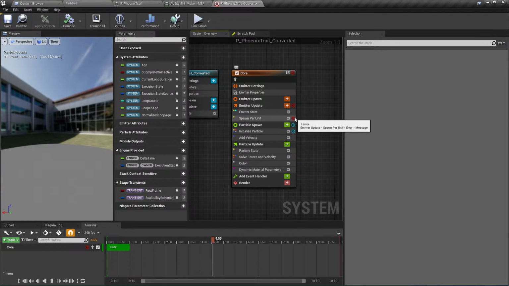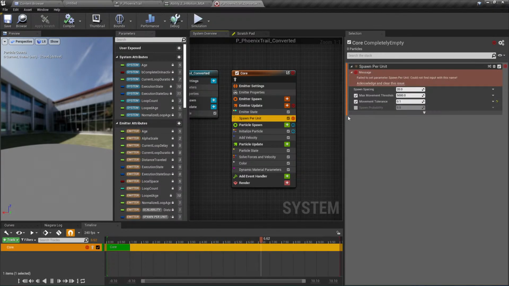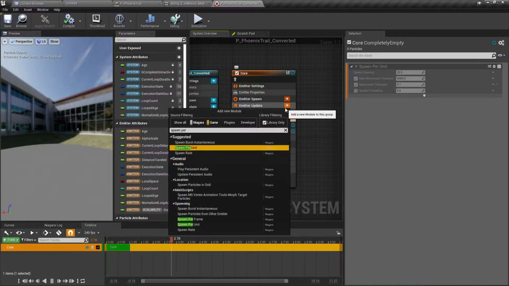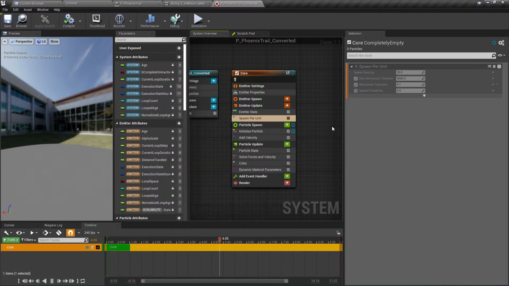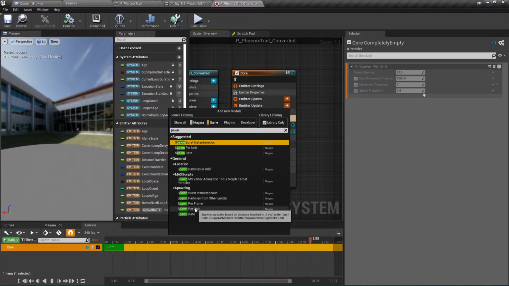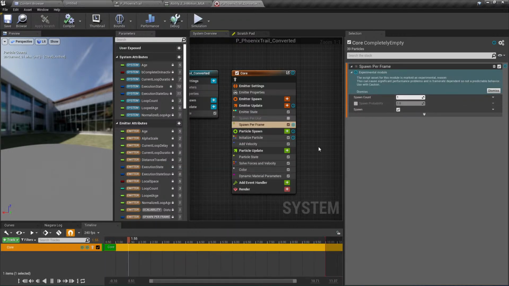Sure, there are a couple of errors that we can just say, okay, we disable this, we add spawn, oh wait, spawn per unit, spawn per frame, at one. So everything should be fine, right?